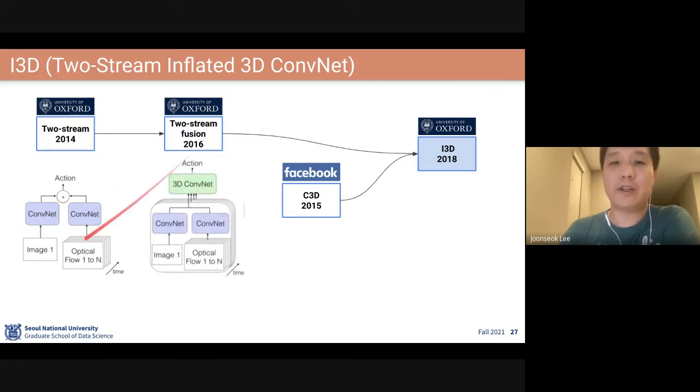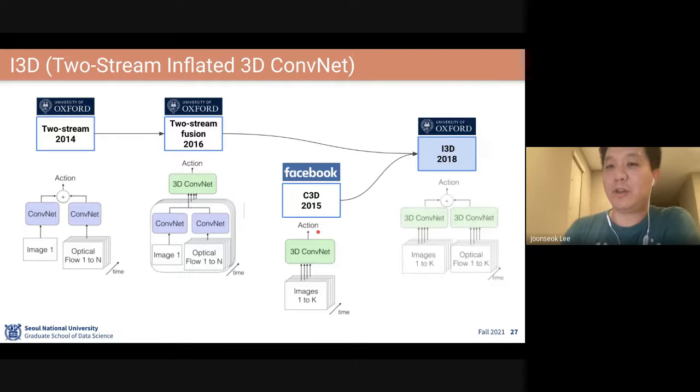And they extended this idea to multiple ensembles of them, basically. They used different images and optical flows from different parts of the video and then combined those to get the final scores. So that was the extension, their two-stream fusion. But still, each of these models was based on 2D convnets. And C3D is what we just discussed. From the images, we just applied some 3D convolution operations to learn the features directly.